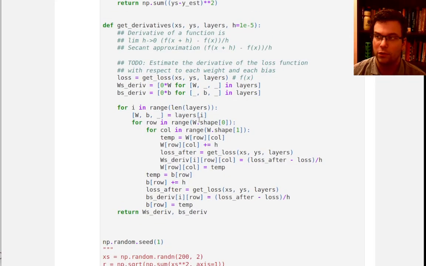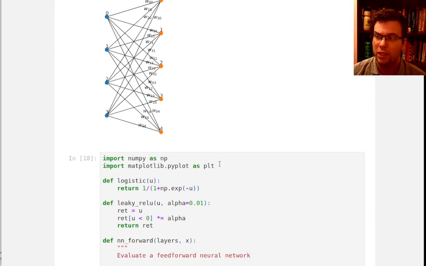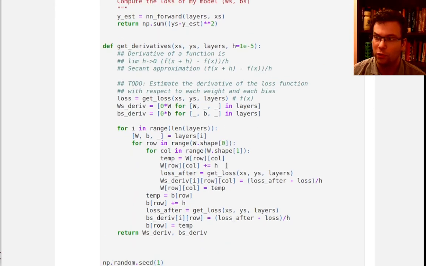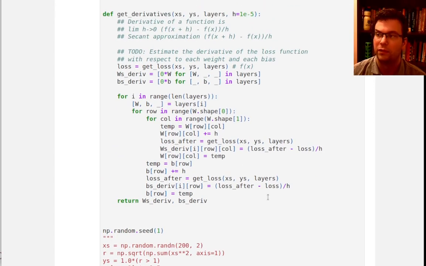the lazy calc solution. What we did in this solution was we perturbed each weight and each bias at every layer just a little bit, and we saw how the loss function changed. And that was how we estimated the influence of each parameter on the loss function. So really what we were doing was approximating the derivative.